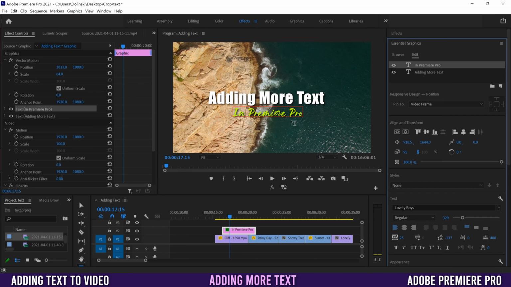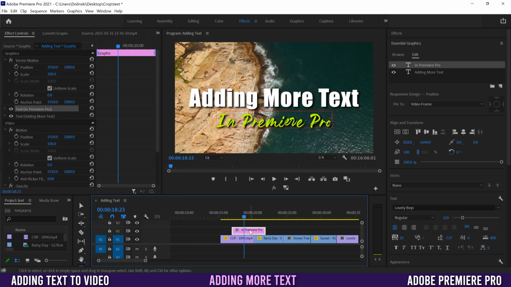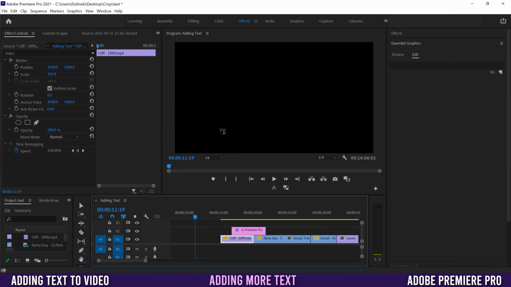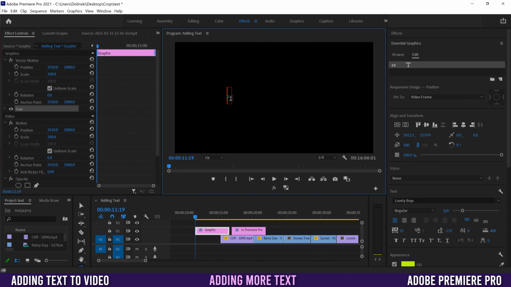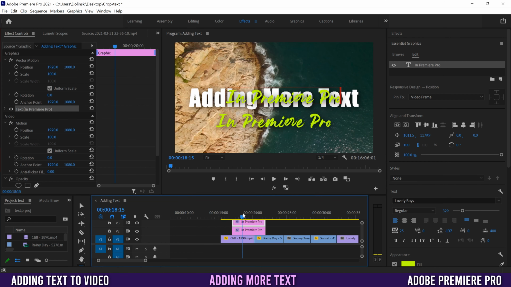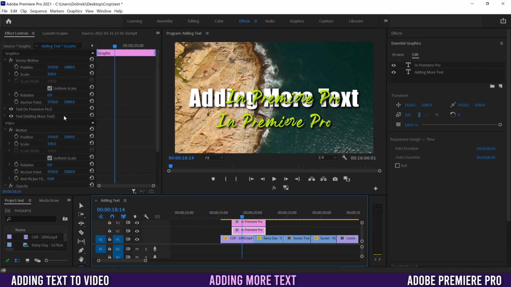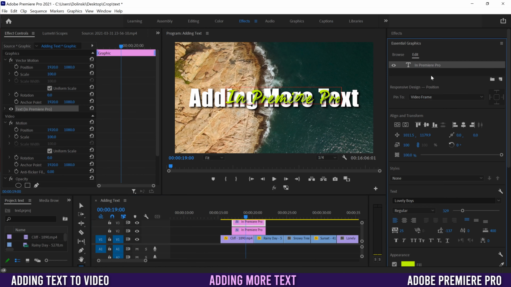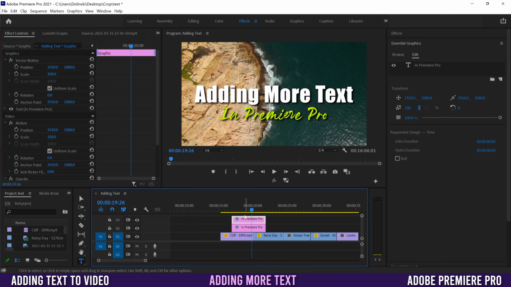The second way to add text is to just make sure this blue line thing is not over top of your current text graphic. So just place it over here and click, and that'll add that new box. And I can type in Premiere Pro as well. And then just take that graphic and slide it over top of the other one here. And in this case, I'm just going to hide the other one there. And then once again, just adjust it and move it into place. The bonus of doing it this way is that each of these graphics are now independent of each other.